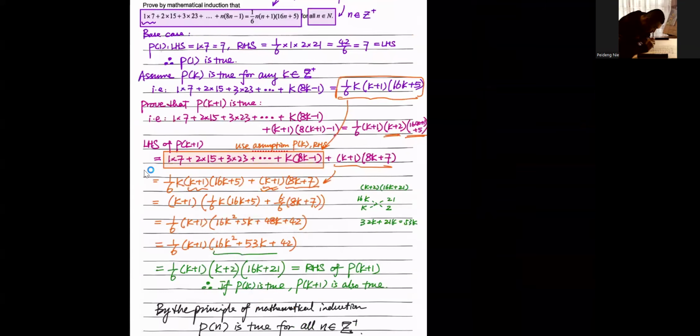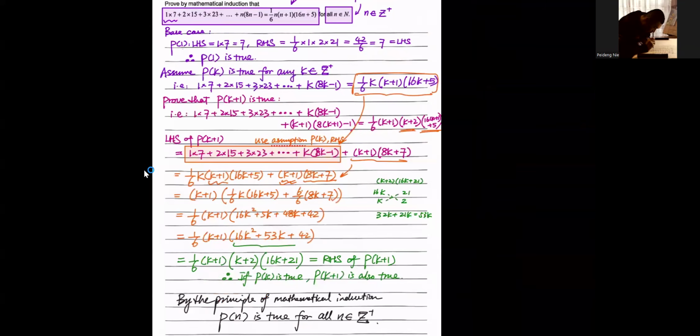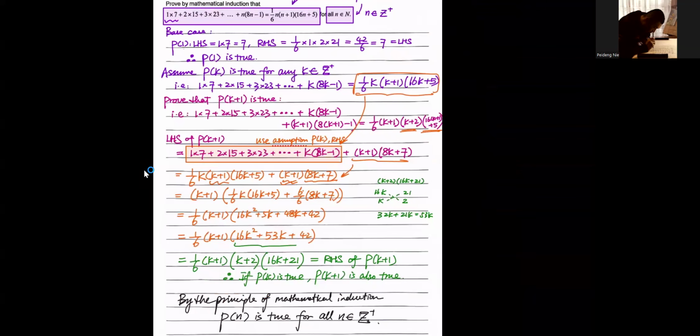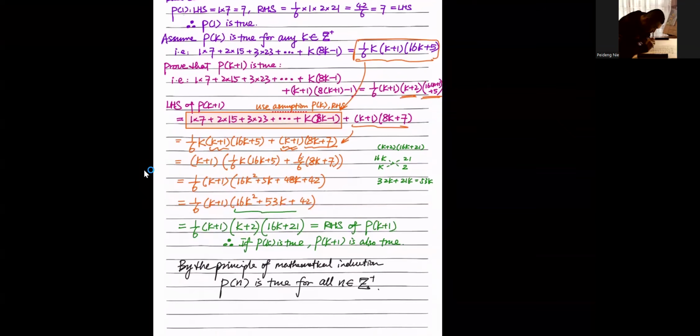So this question is very straightforward. It's just a tiny bit of algebra. Make sure you know what you are talking about. Check your base case from n equals 1. Assume P(k) is true, and write out your P(k+1) fully, okay? And then use your P(k). Make an explicit substitution and some manipulations to show the right-hand side. That's it.